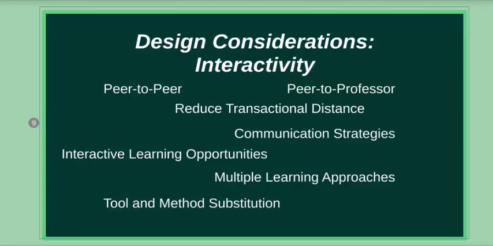Humans are social animals, and they require those connections with others in order to feel motivated and engaged. So this is a very important consideration at this step: to think about what you are going to design into the course to give them those options of interactivity. That's to reduce transactional distance between the student and teacher. The less distant the student feels from the course, the more connected they are, the more likely they're going to be successful.